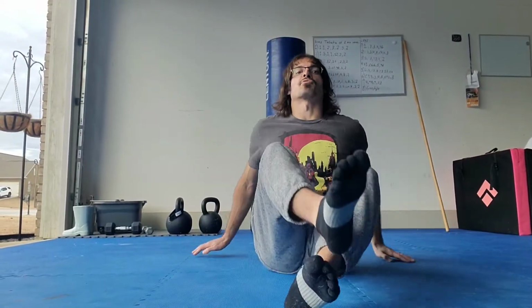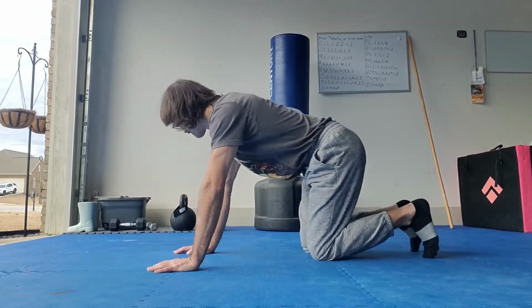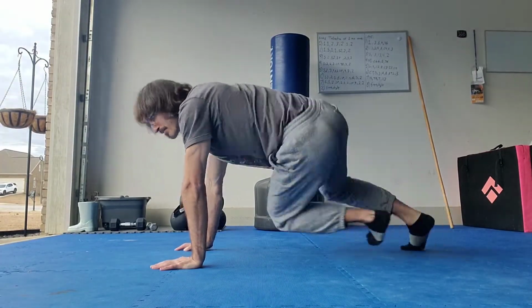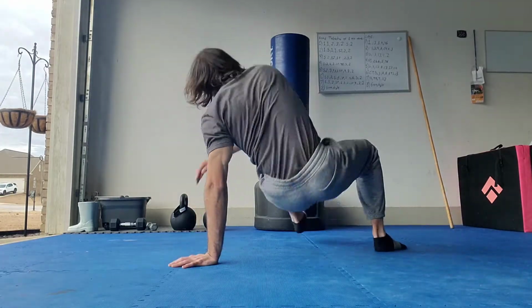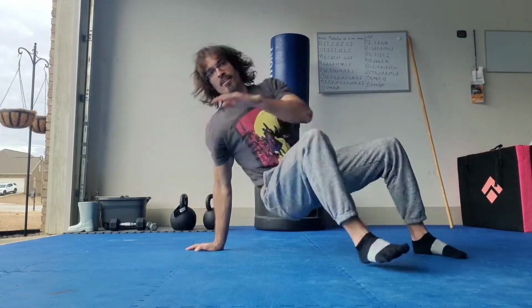For cardio and rotational core strength, use transitions between postures. For example, you can go back and forth here, then maybe there. Stuff like that.